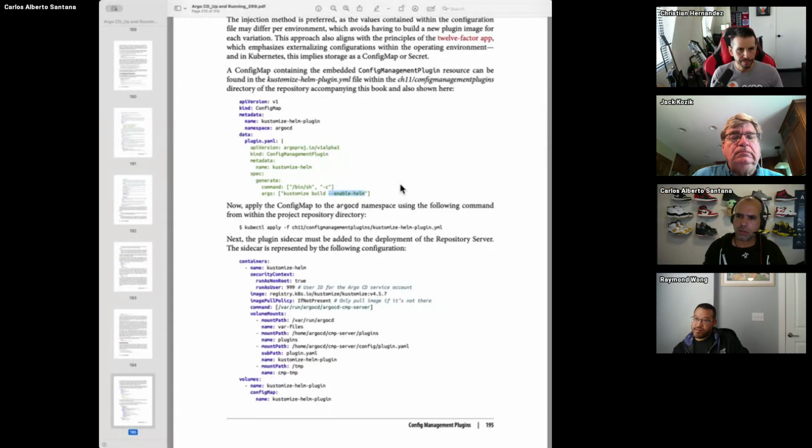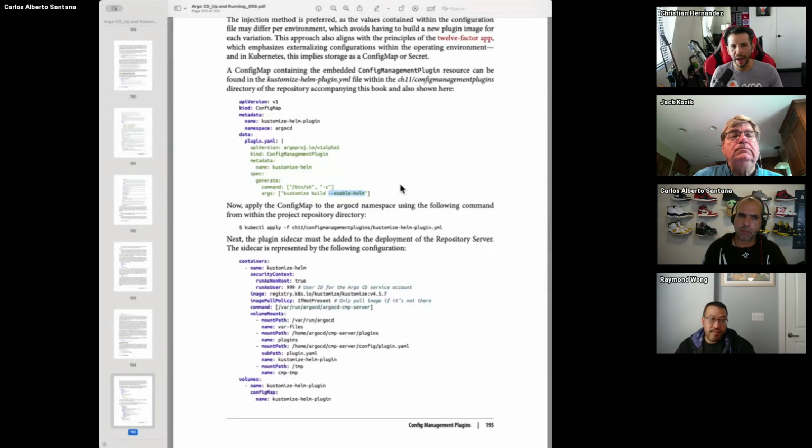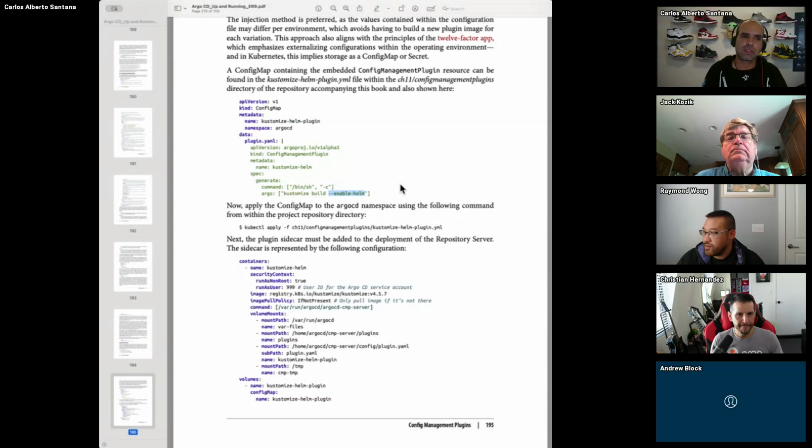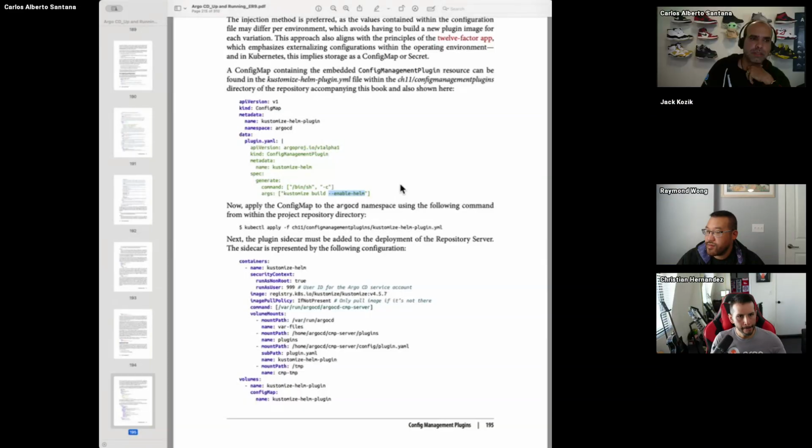No, it's one of those where, if you wanted to run it before, you needed to add this plugin in order to do customize Helm. It was basically showing how Argo has evolved over time, saying in the past you needed to do this, but now we don't need to.